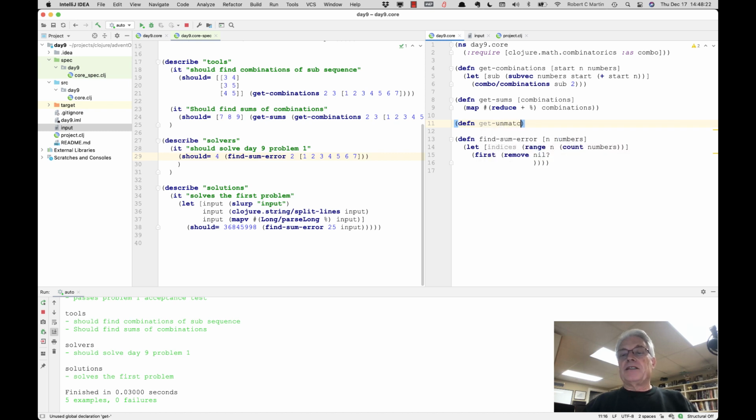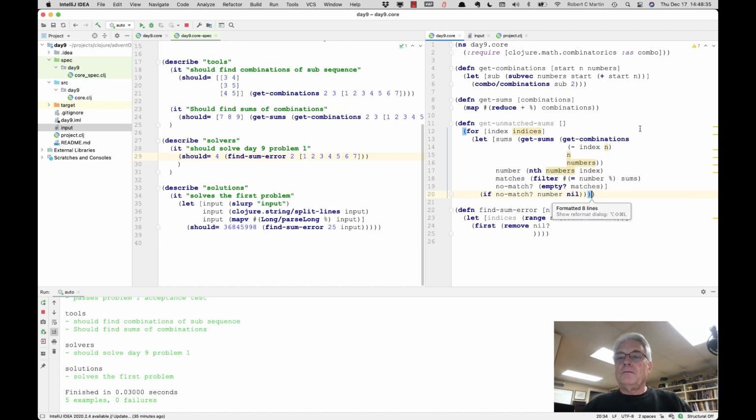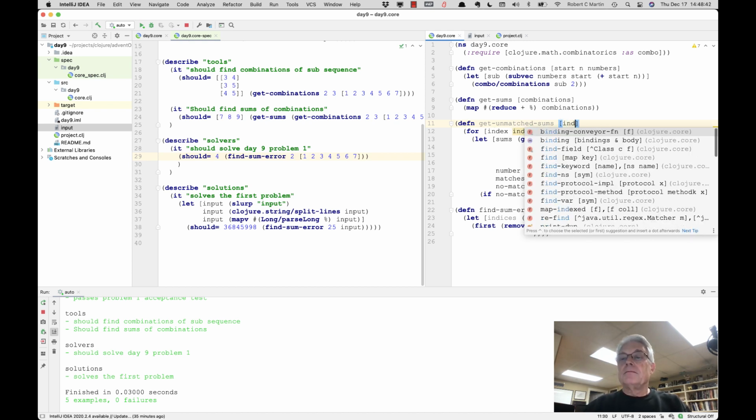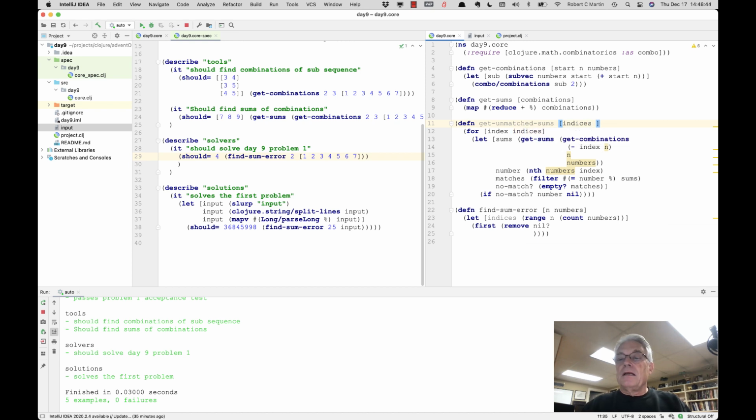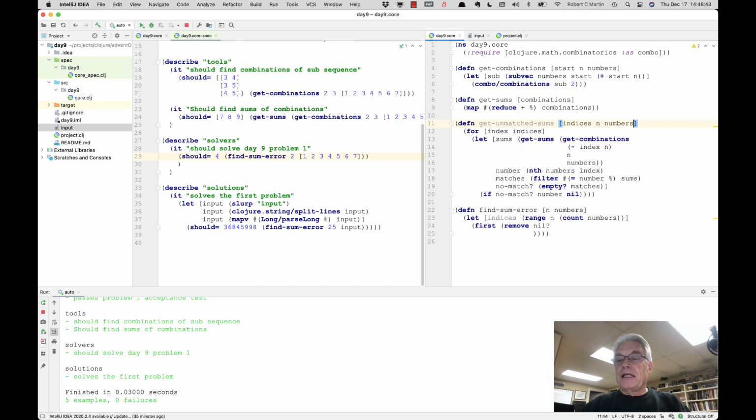Get unmatched sums. And what do we need? Well, we better figure out what code goes in there. Okay. So let's see, we're going to need the indices. Looks like we're going to need n and numbers. That's what we're going to need. Get unmatched sums, indices, n and numbers. Okay.